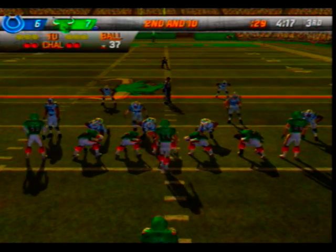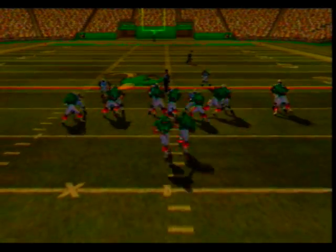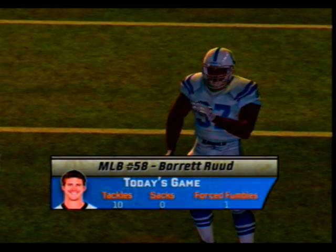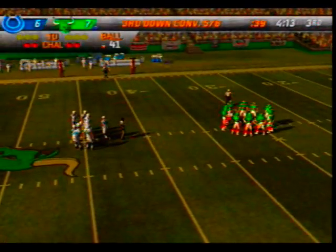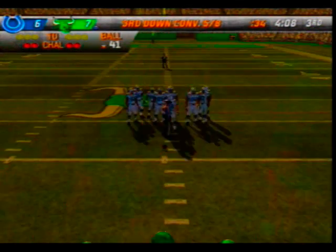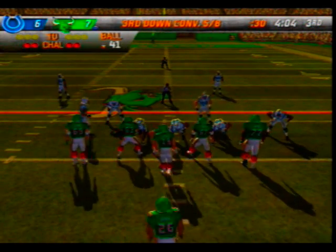Only one man in the backfield. Watch that screen. Give it to the halfback. Rude comes up to make the play at the 41. The best backs in the league average 4 to 5 yards a carry. But there are a lot of things that go into a successful running game. You've got to have good play calling, good blocking up front, and a back that can take advantage when he sees the opening. Ball on the 41-yard line.